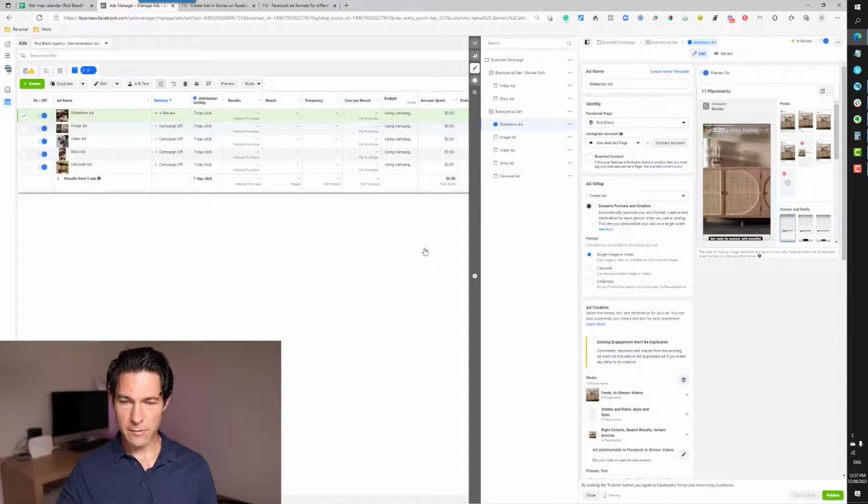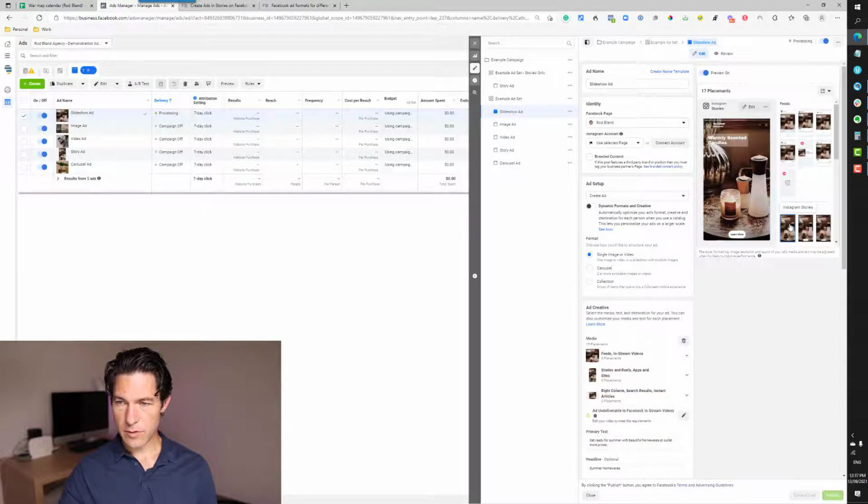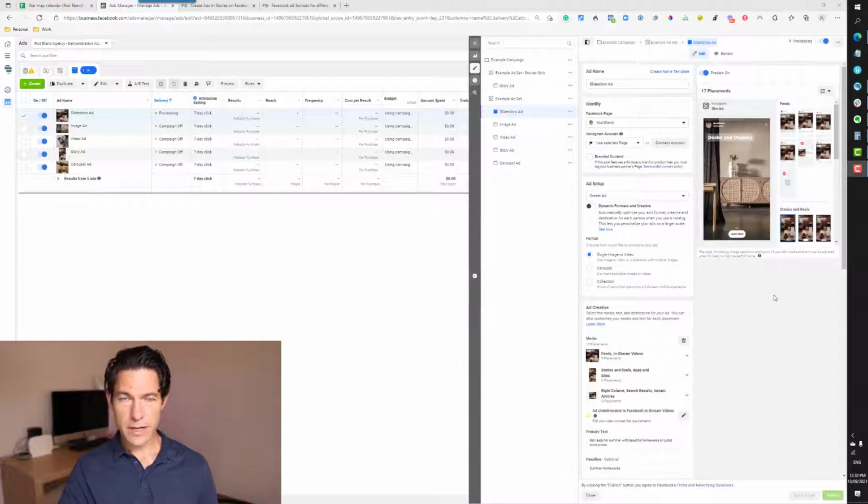So I've selected that different format and I'll go save, and then if I publish, and now if we look at our Instagram stories, we've got the ad that's actually filling the entire screen. Now another way that you can do a specific creative change for story placements is during the ad setup process.